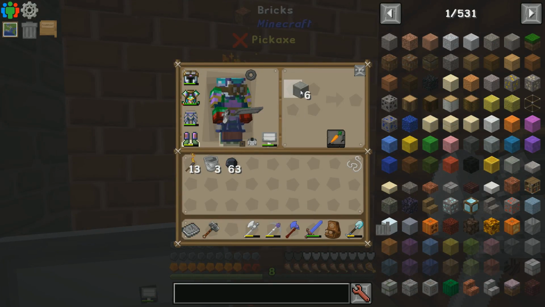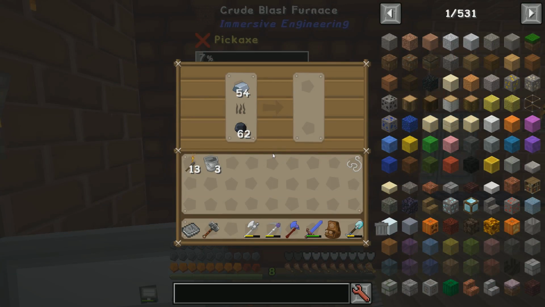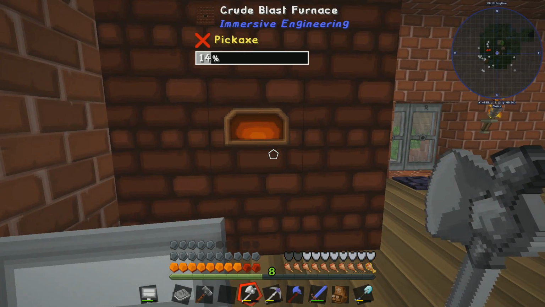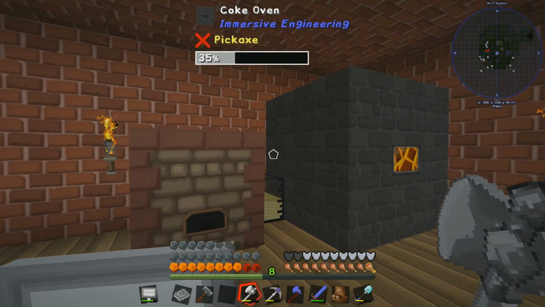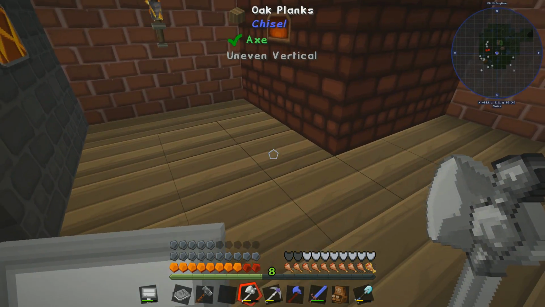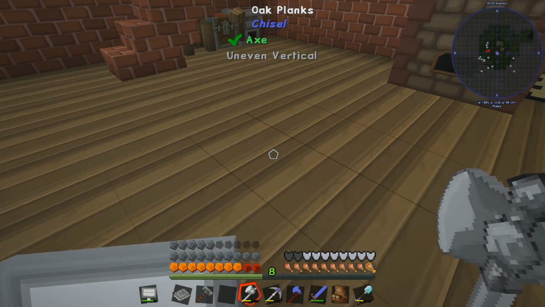Right, so let's break down the iron a second. Nice, cool beans. Let's pop that in there, and let's pop in the coal coke. Apparently you can use charcoal with this. I don't know about that. But, oh, it's happening a lot faster than I thought it would. Okay, well, we should start getting some steel from there soon. I'm not sure if we can pipe out automatically. Not sure. I hope so. But what was that? Uneven vertical. Oh, right, of course, because that's the floor, isn't it?